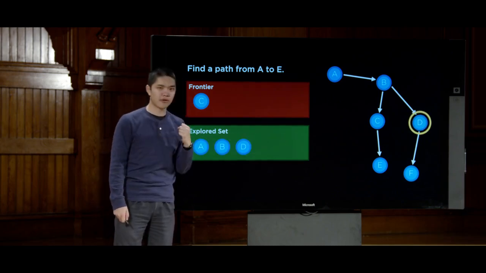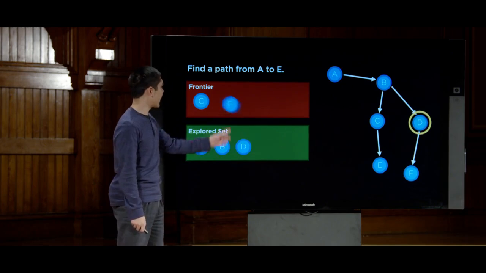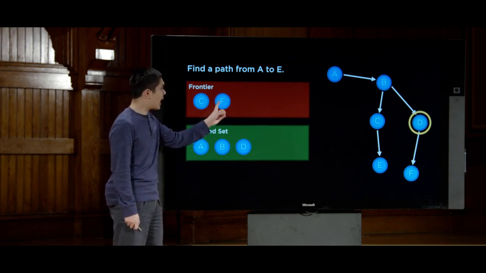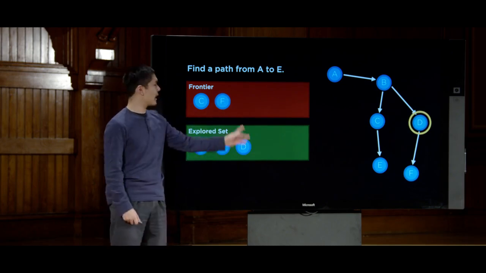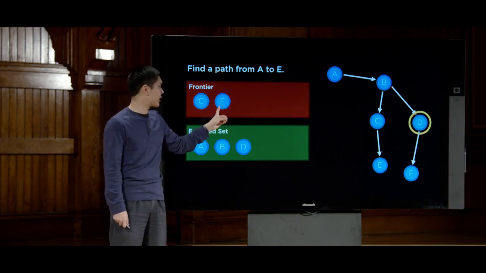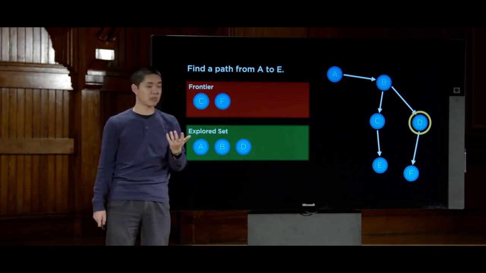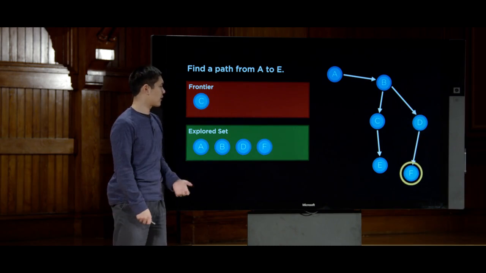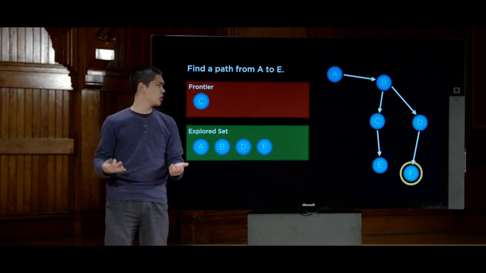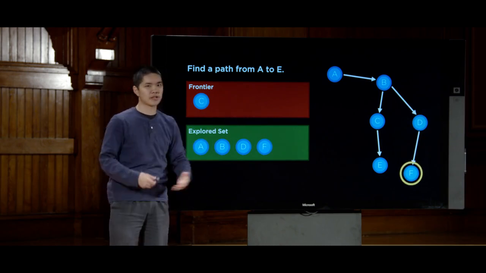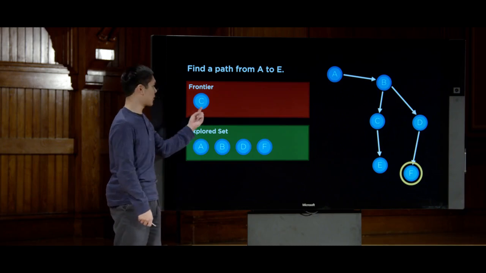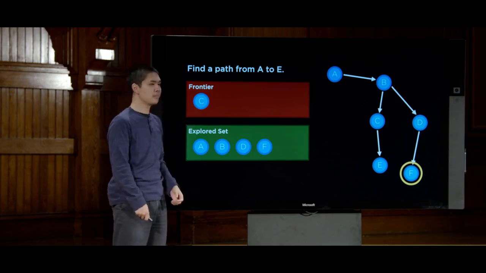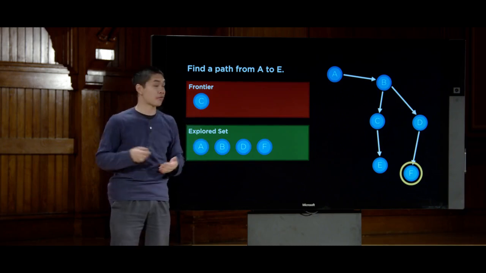Well, we can get to F. And so all right, we'll explore, put F into the frontier. And now, because the frontier is a stack, F is the most recent thing that's gone in this stack. So F is what we'll explore next. We'll explore F and say, all right, where can we get to from F? Well, we can't get anywhere, so nothing gets added to the frontier. So now, what was the new most recent thing added to the frontier? Well, it's now C, the only thing left in the frontier.